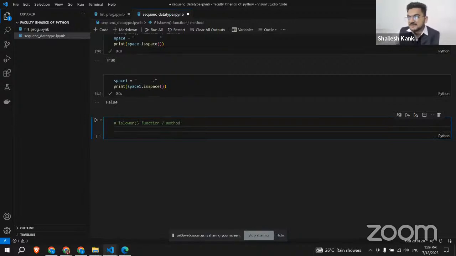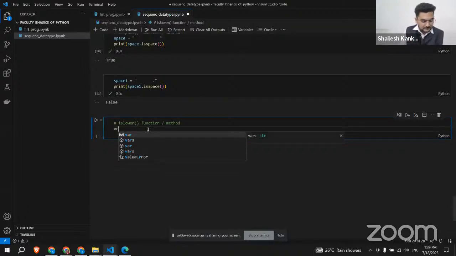What can the islower method do? The islower function returns true when the provided string data contains purely lowercase, that means only small a to small z.